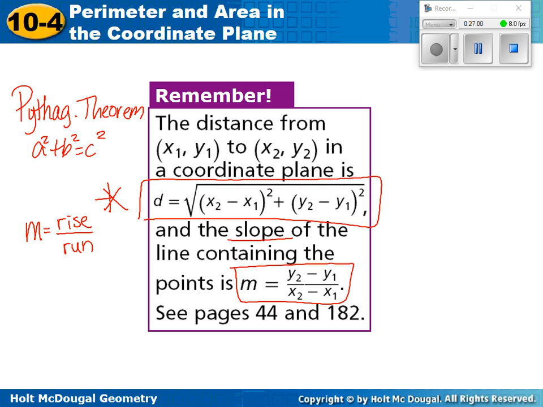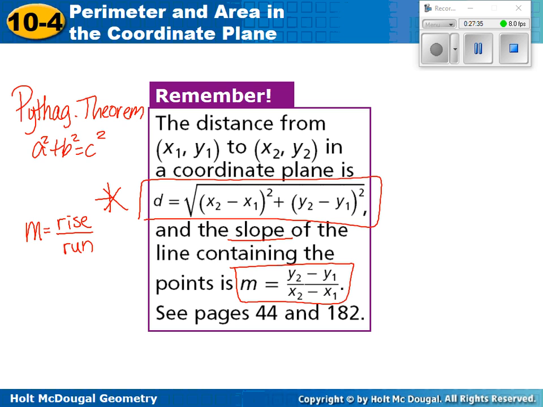Does this look like it's a square? No. Would we all agree we could rule out square? Okay. Does it look like a rectangle? No. And we know for sure it's not a rectangle because what would have to be true about these two sides where they meet? Right angle. And if the two sides form a right angle, that means they're perpendicular. What would have to be true about their slopes if they're perpendicular? They would have to be opposite reciprocal slopes. Is 2/3 the opposite reciprocal of negative 1/3? No. So it's not a rectangle.